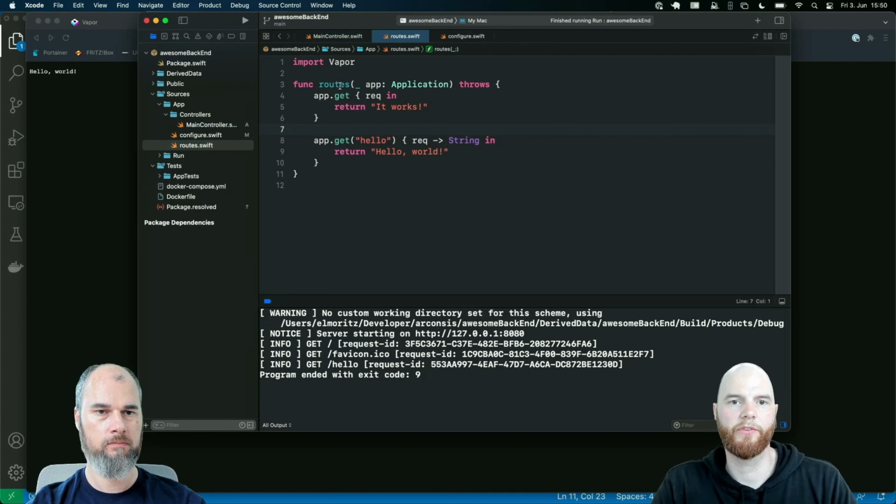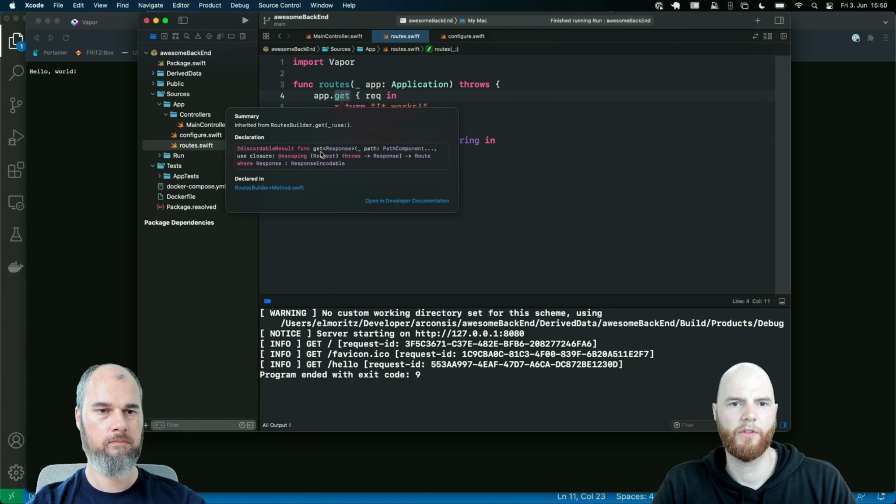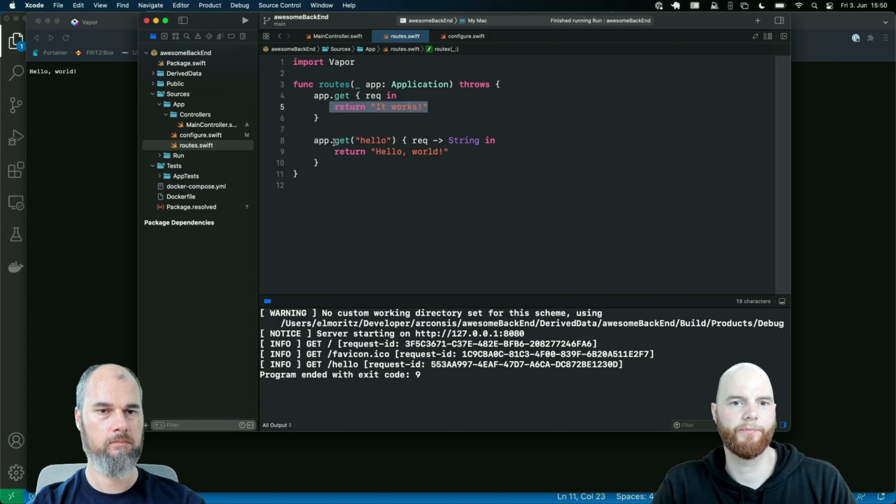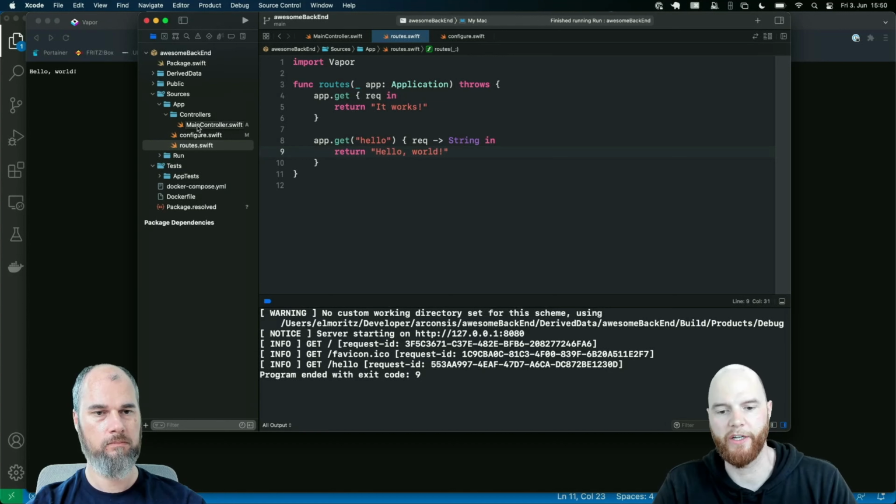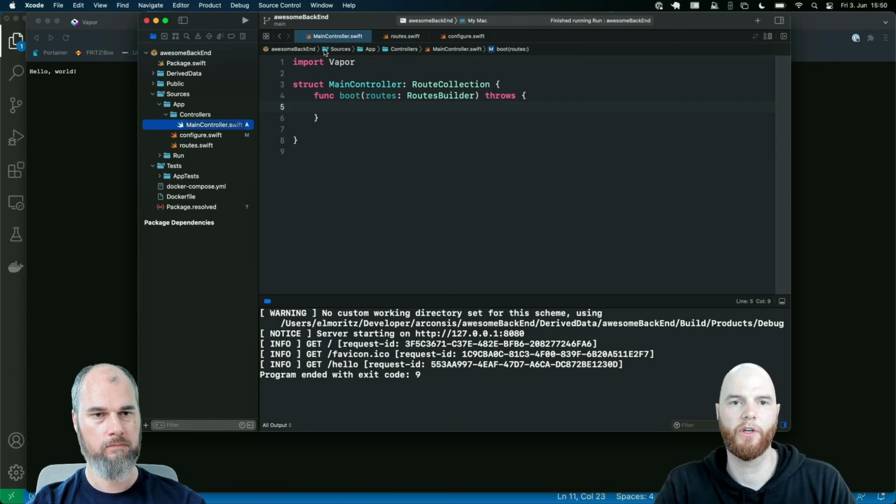The only thing I do is, if the route is being called and there's no path, then it will return this. And in here, if you have a path with hello, then it will return this. But you don't want to do all this for every single path you want to have. You want to combine it to different parts, or to one part.